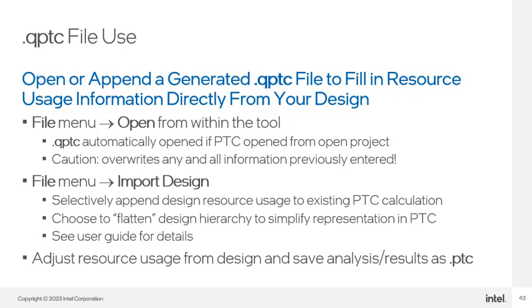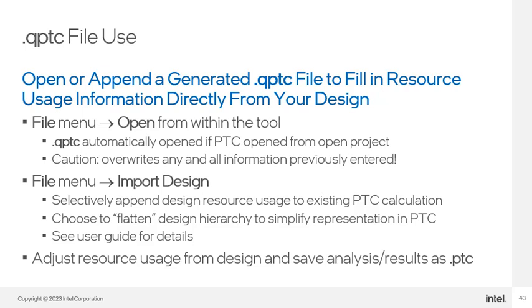To use the .qptc file in the PTC, simply open it in the tool from the File menu. The PTC will also automatically open a .qptc file if the tool is opened from within an open project, and the .qptc file for that project is found in the project directory. Note that if you manually open a .qptc file, any manually entered information in the tool will be overwritten with the design-specific information from the Intel Quartus Prime project.